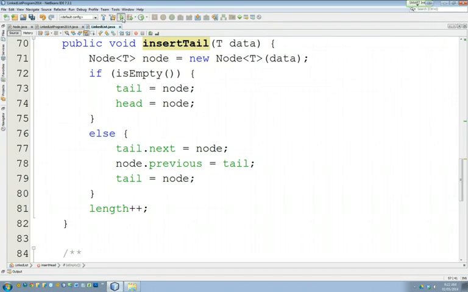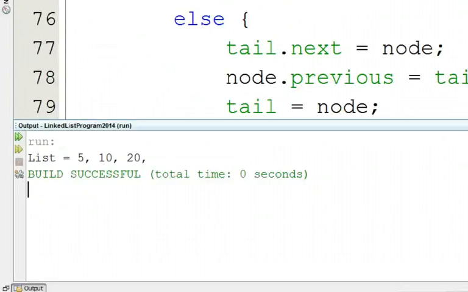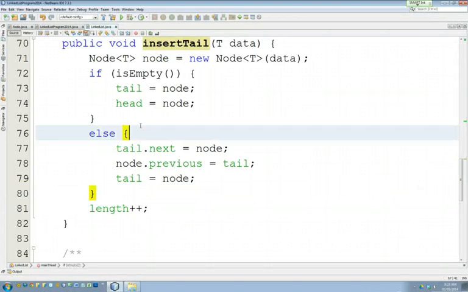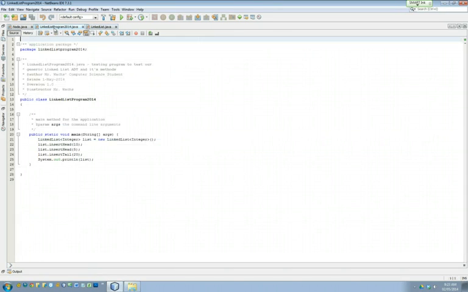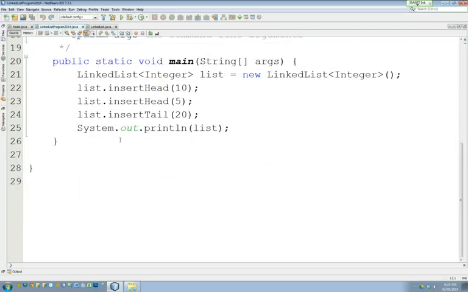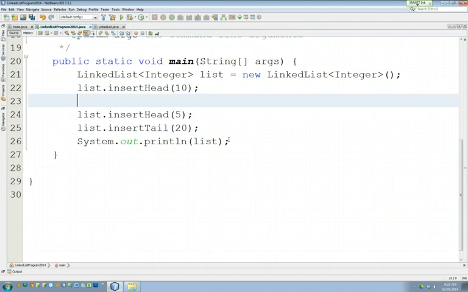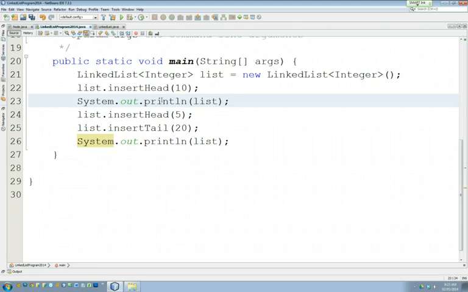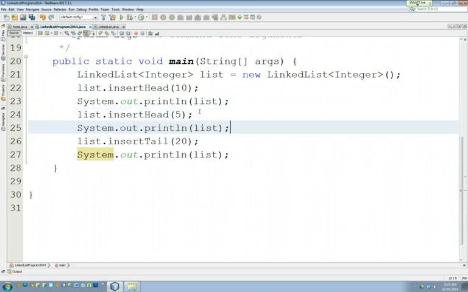But now when I run this, you can see that the output I'm getting is the correct output. It is outputting the list in the correct order. And I'm just going to add one more line to this. Here you can see in main, the way I had written main was to create the list, insert a 10. If I try to spit out the list after I put the 10 in, that's what the list looks like there. Then I put in the 5, that's what the list looks like there. You can see the actual order.